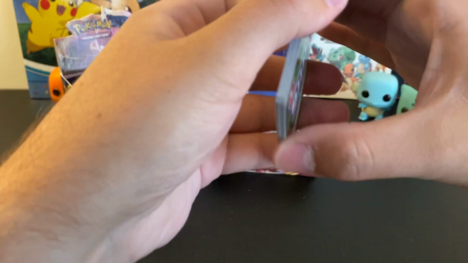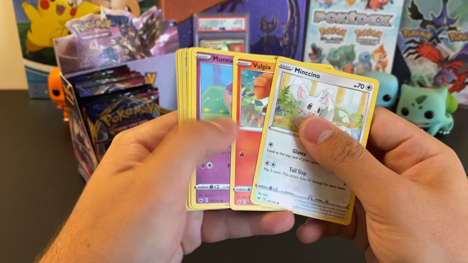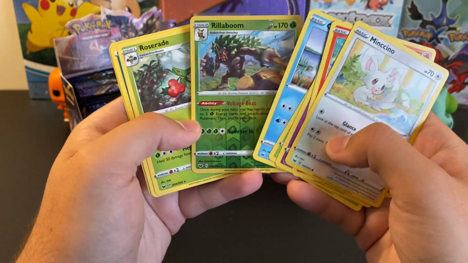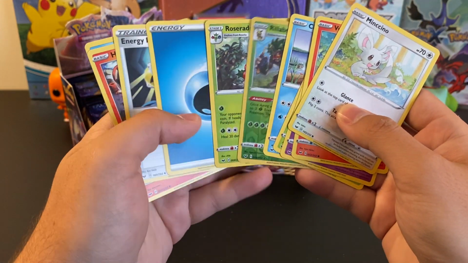I would hope that if we do pull it... Oop, I accidentally showed the code card there. It's a green, so let's just see what we get. Rillaboom reverse rare, which is nice. And the Roserade is a rare energy retrieval.